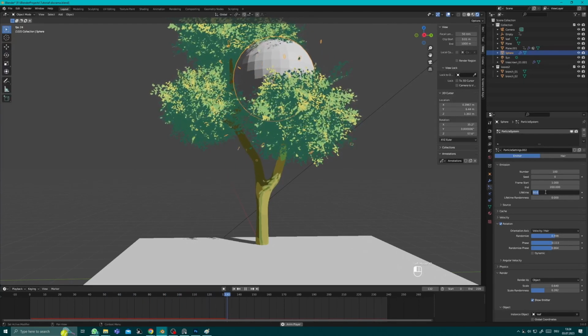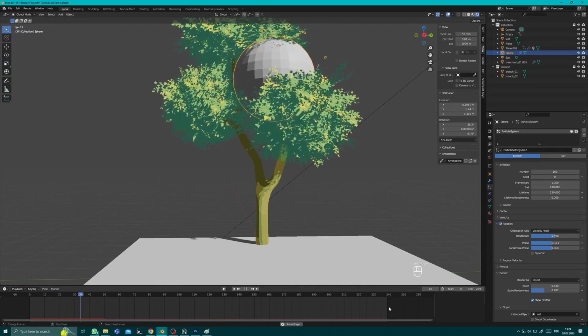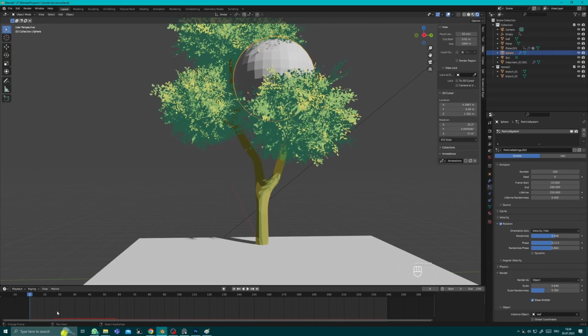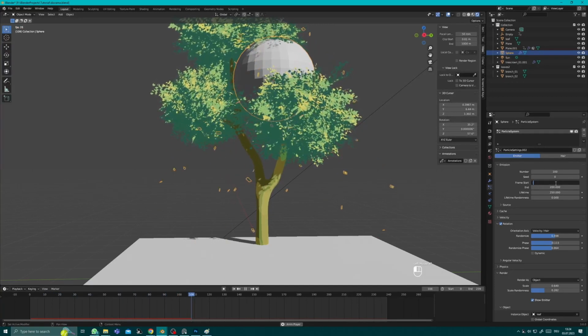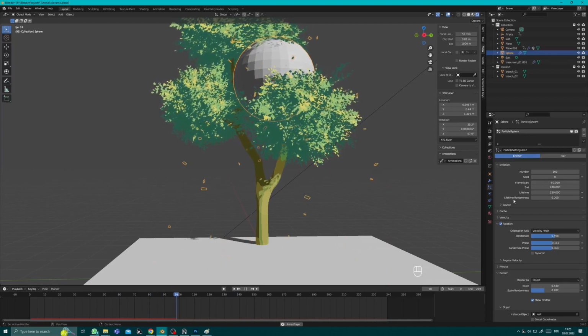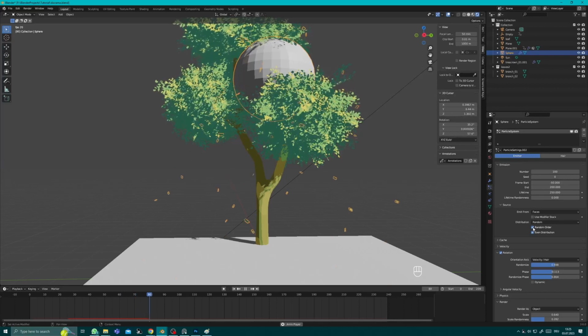I will increase the lifetime to 250 just so the particles live longer than our animation. And I will make a frame start of -10. So basically the leaves already are falling, started to fall here. Maybe even more. -50. And let's choose random as a distribution.